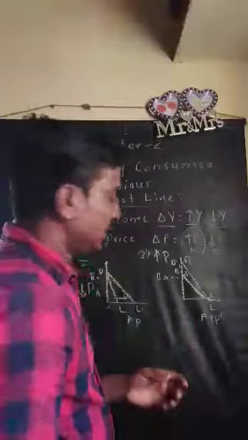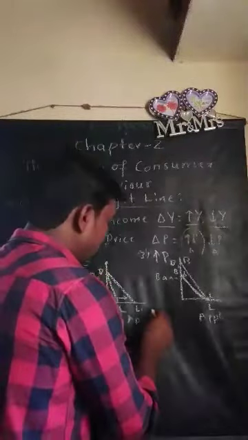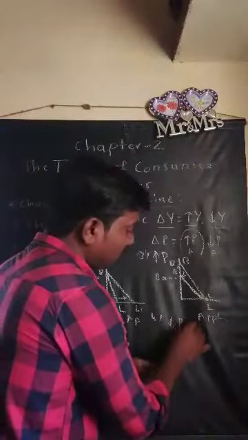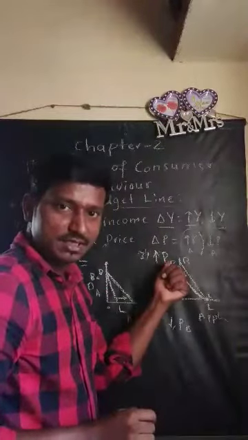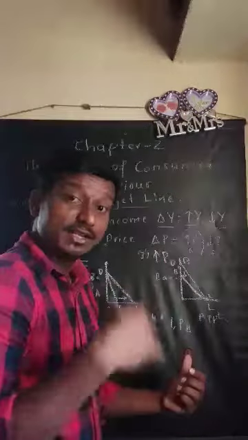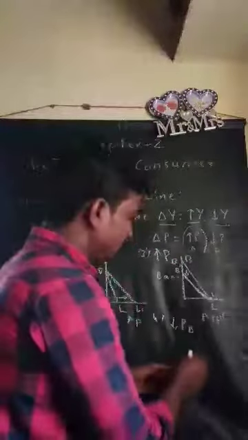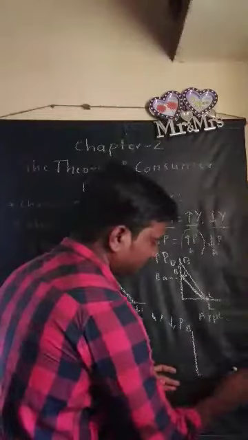Okay, so this is one. Coming to the last one in the same, that is the fourth one. So what is the fourth one? If there is a decrease in the price of banana, we have seen here the increase in the price of banana. In the last case, a decrease in the price of banana. If there is a decrease in the price of banana, what happens? So let us see with the example of a diagram again.